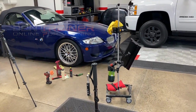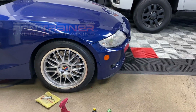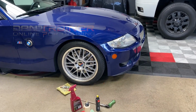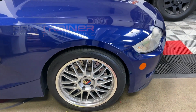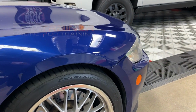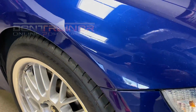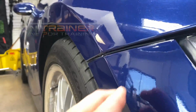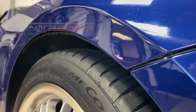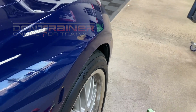Okay, ladies and gentlemen, you're probably wondering how this dent turned out. I actually filmed probably 80% of this repair. John did probably 90% of the repair yesterday. I just went in there and did some small touch-ups, not touch-up as in paint, but as in pushing a little bit of the lows and cleaning up the scratches on there. We color sanded and buffed it, and it came out pretty dang good. Actually, I probably just need to buff this part a little bit more. But yeah, that's super clean. Customer's gonna be really, really happy with it. It's all good in the hood.